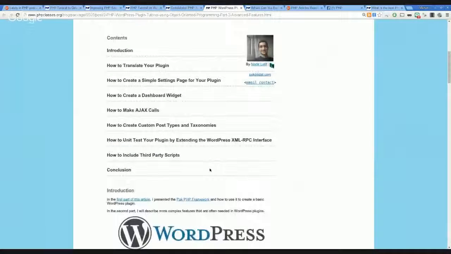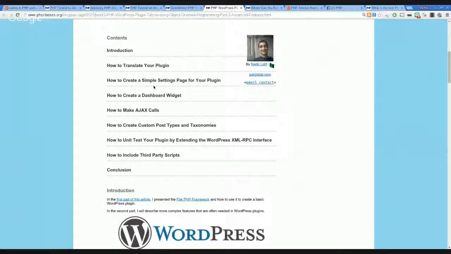In this case, this is the second part. It goes further beyond what the first part taught, and teaches something about common things that you need, like translating your plugin to different languages, so users of different languages can use your plugin. Creating a settings page for a plugin, which is always interesting to better integrate your plugin with the WordPress administration interface.